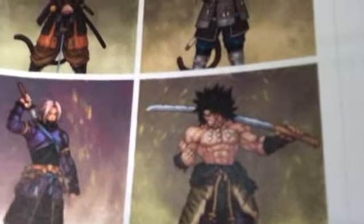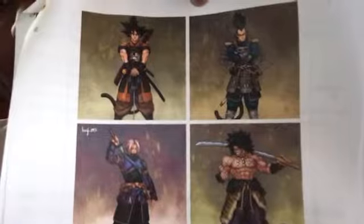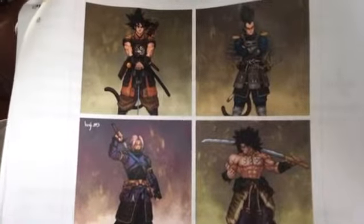You have Samurai Goku, Samurai Vegeta, Samurai Trunks, and Samurai Broly. Can you believe how exclusive that would be? A new Dragon Ball series, but in samurai style. Here's my $40. Give me the manga. Just give it to me.